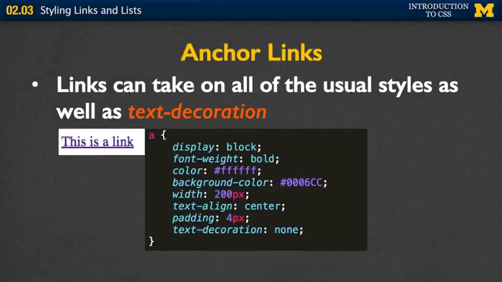So in this example right here, instead of having my links be inline, which means they can go next to each other, I'm going to say, hey, I want my links to be separated, one on top of each other. So hopefully most of this code looks familiar to you. You have this idea that the display is block. It'll go underneath each other. The font weight, I want it to be a little bit bold. I've set a new color and a new background color.